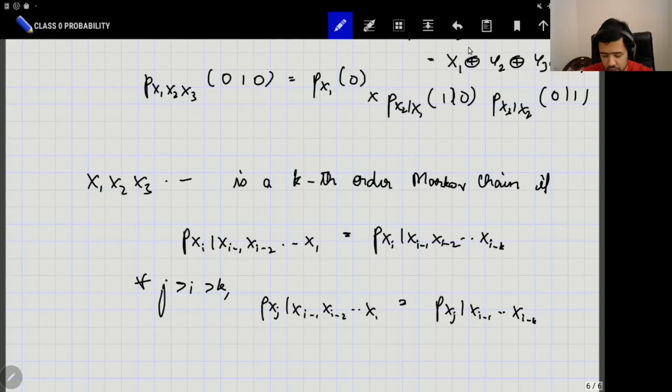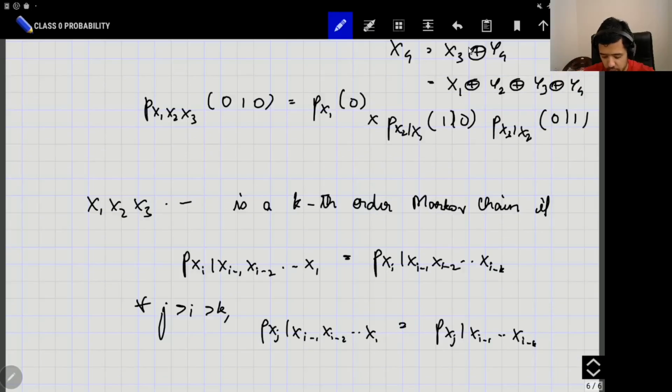The larger the k, the more dependency you have, because each xi depends on k steps in the past. But if k is small, then the dependency is less. By varying k, you can get different Markov chain distributions. But typically, at least in this course, we'll be interested in independent and identically distributed sequences, although along the way I'll be mentioning some results without any proofs for general first order or kth order Markov chains.